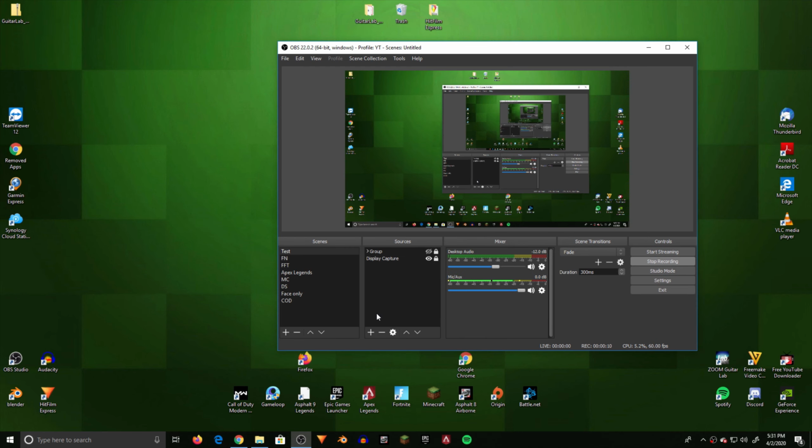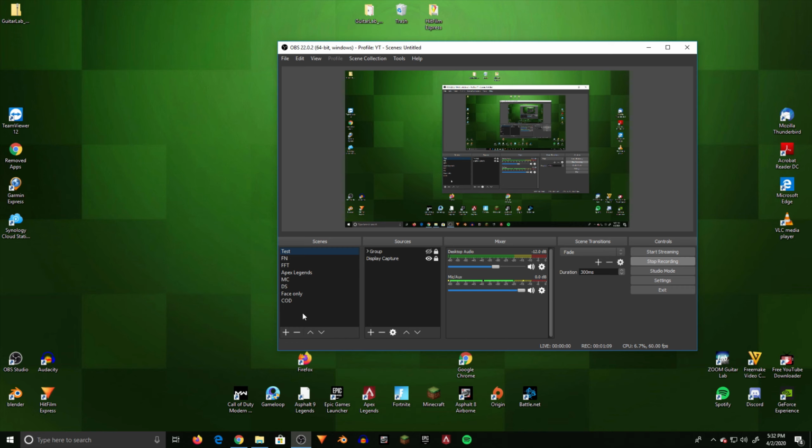Alright, so I'm going to show you how to set up your scenes and sources. Like I said, these two boxes will be completely blank if I remember correctly. So what you're going to need to do is enter a new scene, and each scene has different sources. I'd like to show you around, but since I'm recording, it's going to kind of mess up everything. So I can't really record and show you guys how to set it up, but I'll try my best.